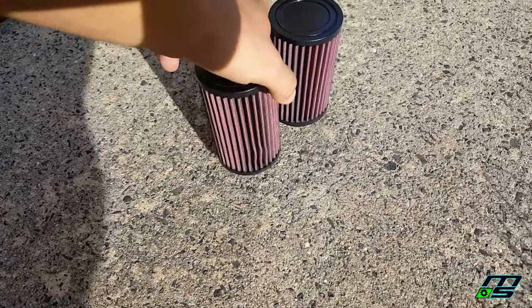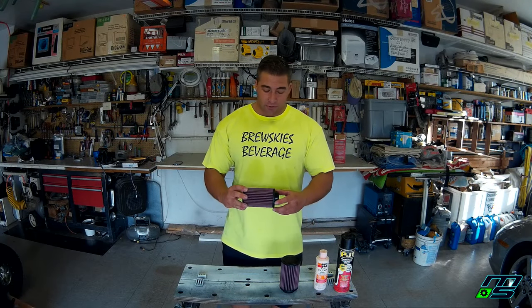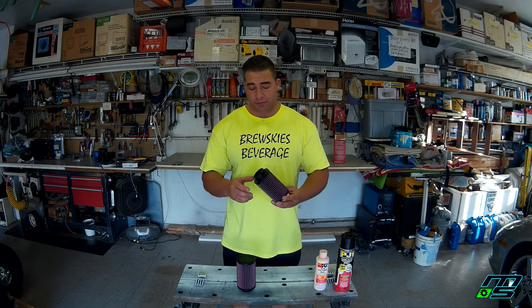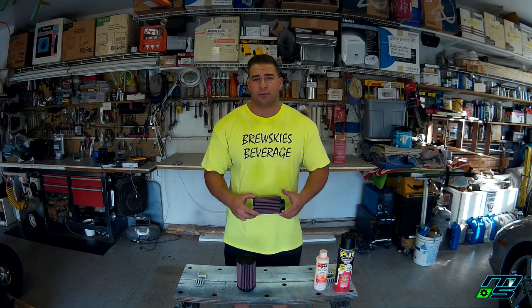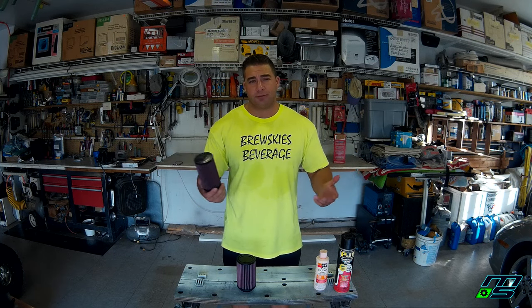These things have been sitting out here for about two hours and they look really nice and clean. These ones are pretty easy — like I said, they weren't that dirty to begin with. If you are consistent with maintaining these, you'll never really have a problem with them getting super gunked up. When you let things build up and build up, it becomes really hard to clean. It's a good idea to keep up your maintenance — do it after every single ride when you get back, and the filters will be dry by the next time you ride.